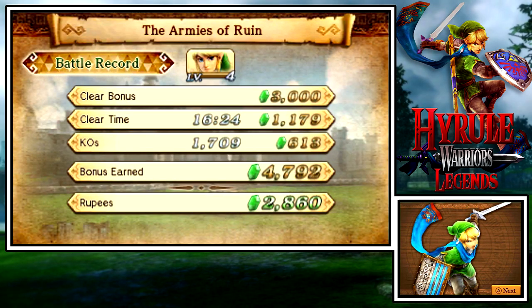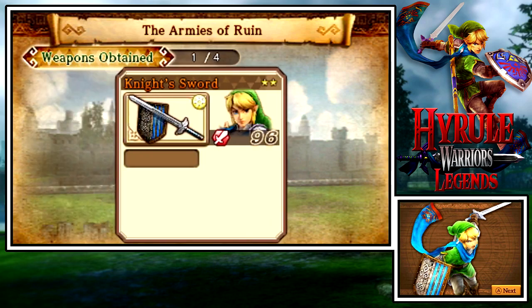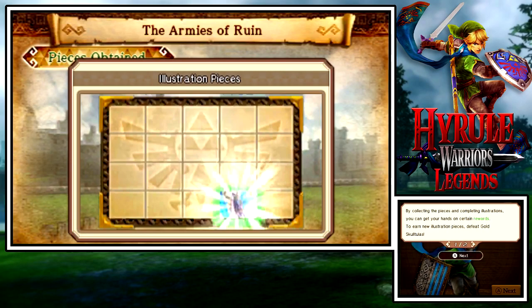Well, at least that was some good exposition. Very good at that. We've collected some rupees, now we can spend them on various things at the bazaar, along with some nifty weapons. Not bad, and we also got materials as well. And by collecting pieces and completing illustrations, we can get our hands on rewards.